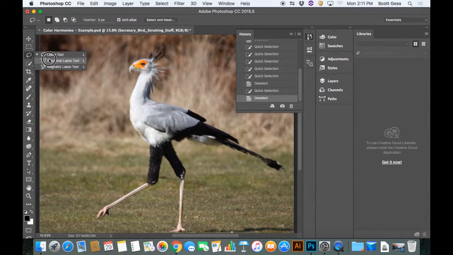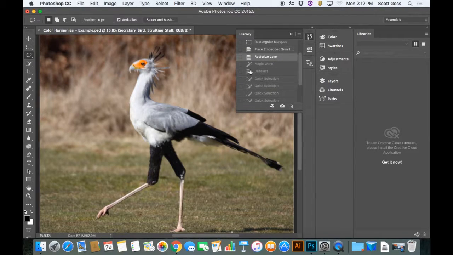And so I generally work within these lasso, polygonal, or magnetic lasso tools. But just because that's the way that I work does not mean that those are the tools you have to rely on, as long as the tools that you rely on are effective and successful, right? So I'm not asking you to duplicate my working process. Rather, I want you to find your own, but I'm trying to give you the means to get there.